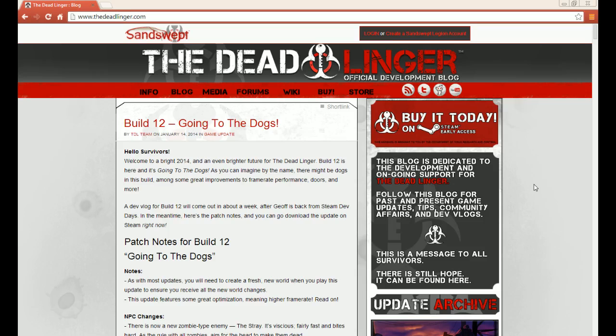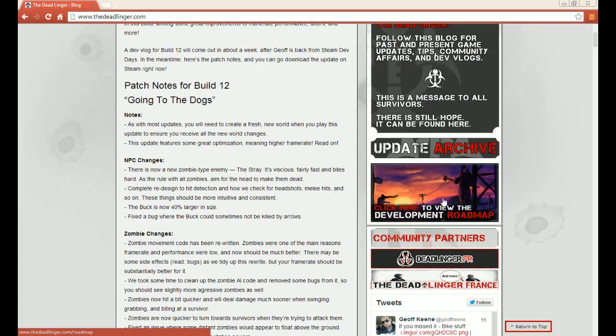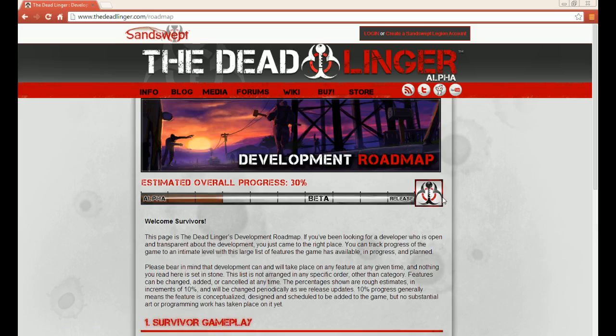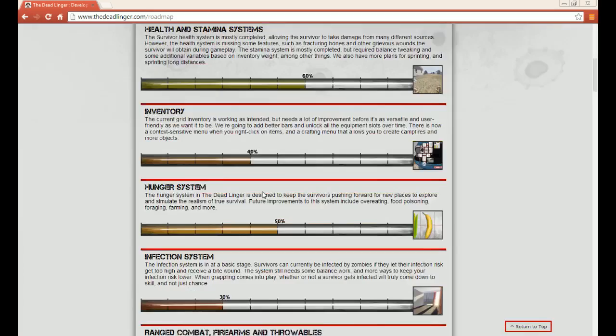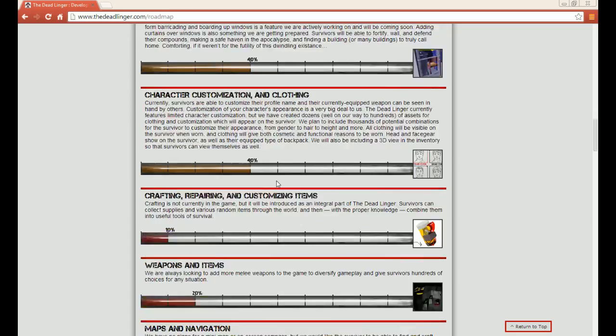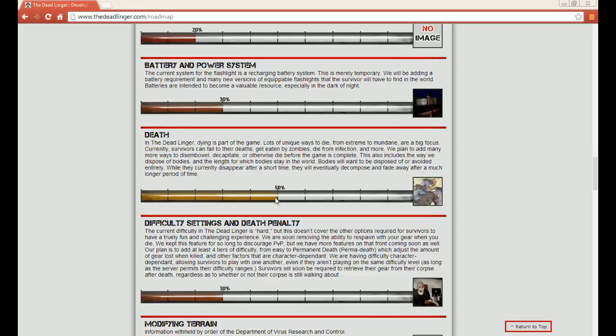This is coming a lot later than usual, but we're going to do another Road to the Apocalypse here. So I'm on deadlinger.com. Swing on down to the roadmap. Let's take a look at what's the next thing to talk about. So we're going to go into Survivor gameplay. We are actually really well into the Survivor gameplay path.